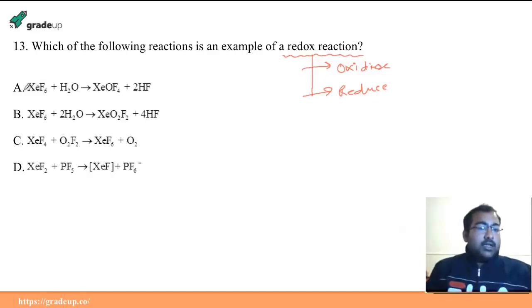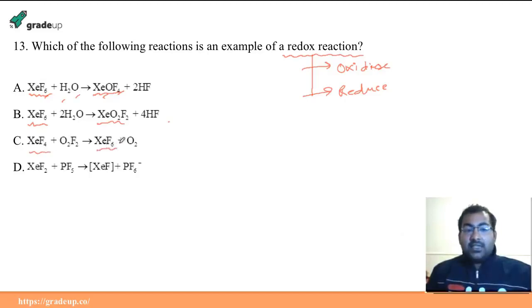the following reactions. As you can see here, xenon is in the +6 oxidation state, and it is maintained here. Fluorine -1 is maintained, oxygen maintains its oxidation state, and hydrogen as well. Here +6 oxidation state, again -4, -2, +6 oxidation state here again, and it doesn't change. And in XeF4 going into XeF6, is there an oxidation state change? Yes, it is going from +4 to +6 here.